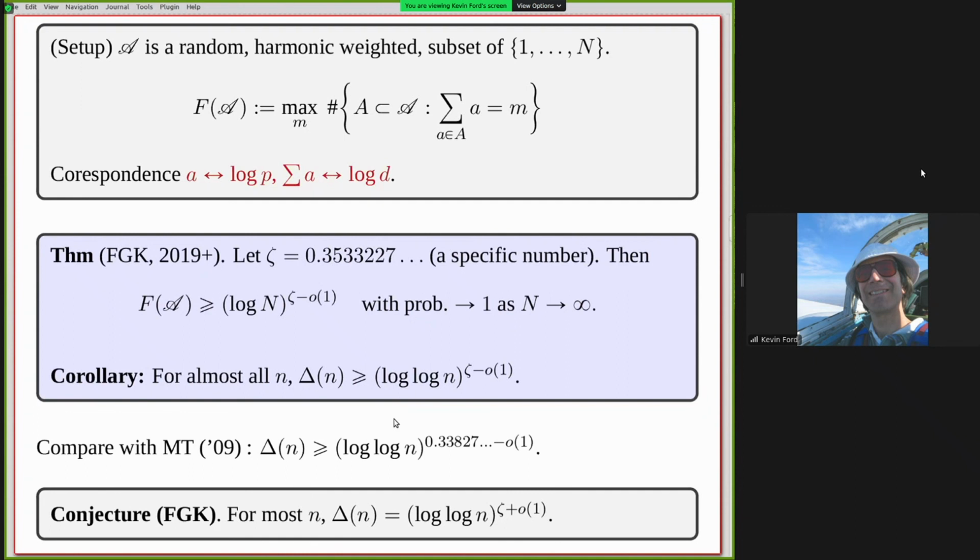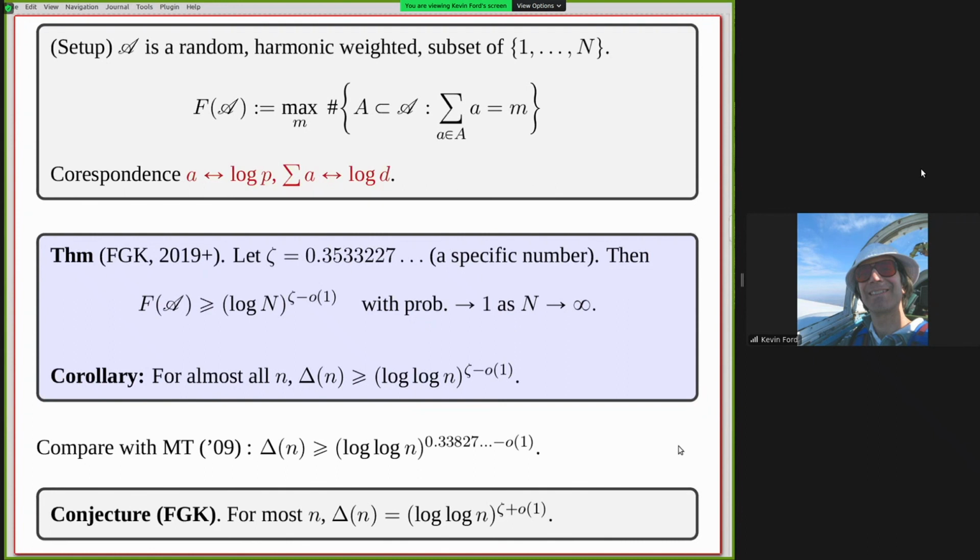We have ourselves gone out on a limb and conjectured that our lower bound is the truth. And the reason for this is because we have created an entirely new framework for discussing an optimization problem related to this problem. So we have a whole new framework, a whole new structure, which I will spend quite a bit of time talking about.